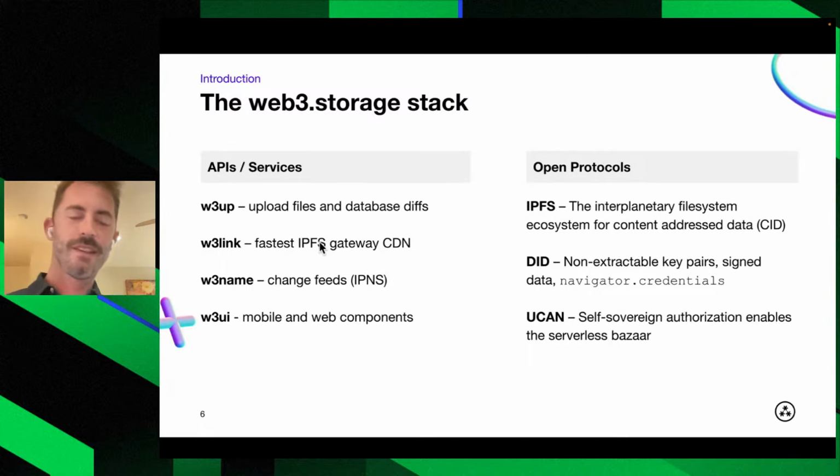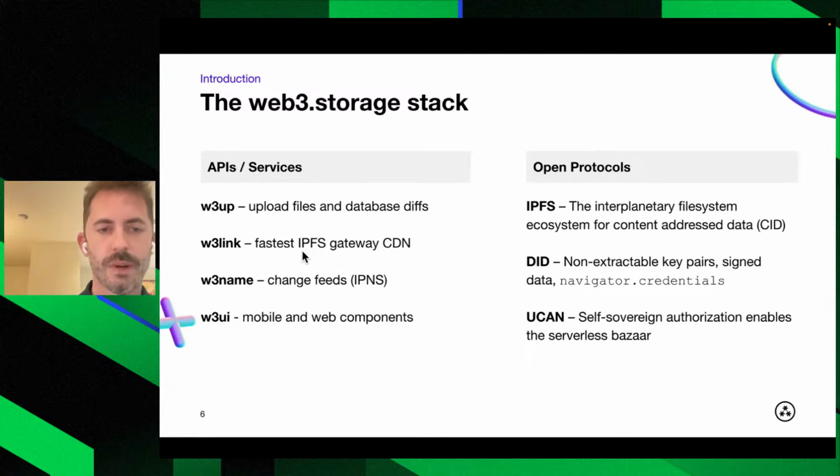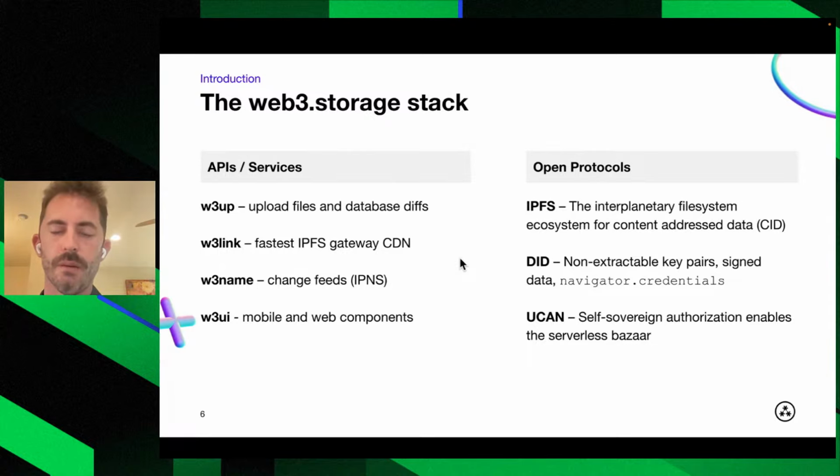So IPFS, like I said, it's akin to HTTP, and that means that if you want to talk to it from a browser, you need to have a gateway that knows how to translate. So we run a super fast one that you'll run into here in a minute. But what's cool about gateways is that if you're using one and it's down, you can switch to another one and the same content is there.